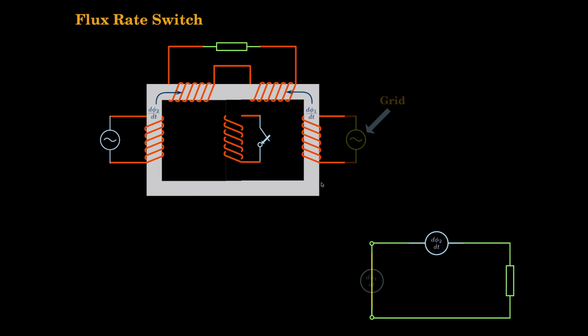Now the grid is not there. This will be supplying the entire d phi by dt in this single core, similar to a UU type core. So this entire core, only the voltage equivalent d phi by dt corresponding to this voltage equivalent to be circulated, and as though the load is connected directly to this. So as though the grid portion is shorted. So under that condition, let us say grid has gone off, this source can power the load.